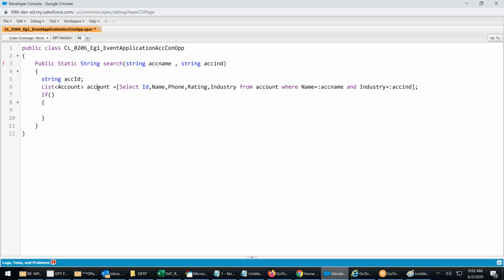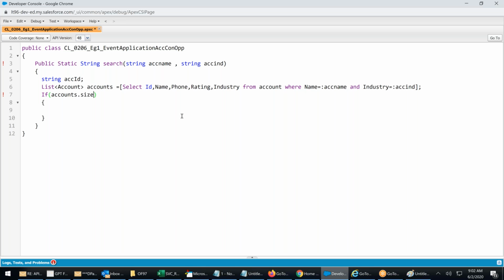If accounts.size. In development class, list.size, list.add. Those who are in my development class should be knowing it.